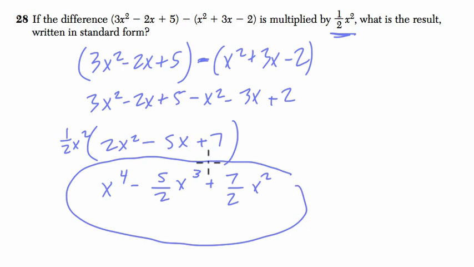And that's our answer in standard form. Again, that just means that the highest exponent starts first, and then decreases from there until you eventually have a constant at the end, like plus 1 or plus 2. And that's standard form.